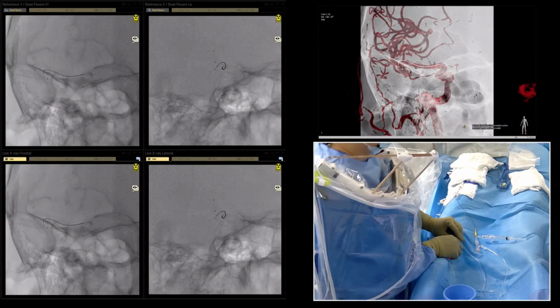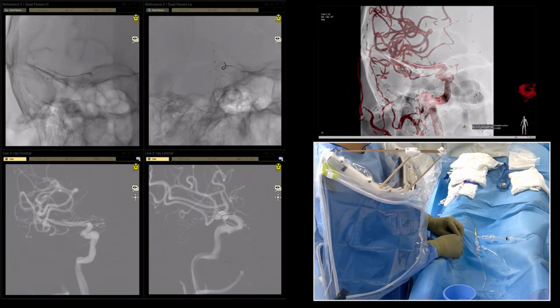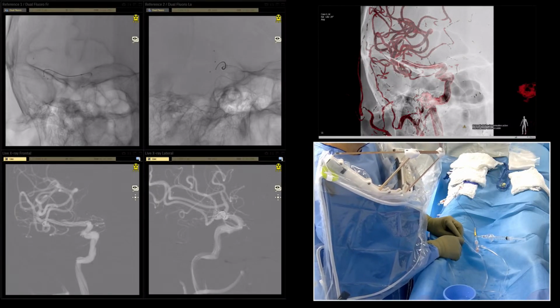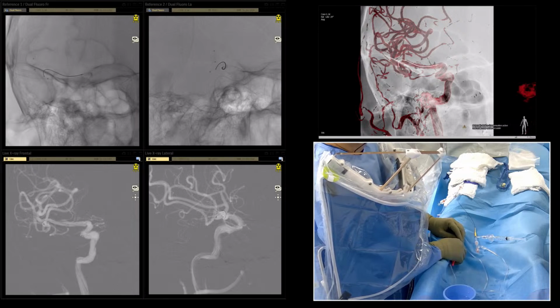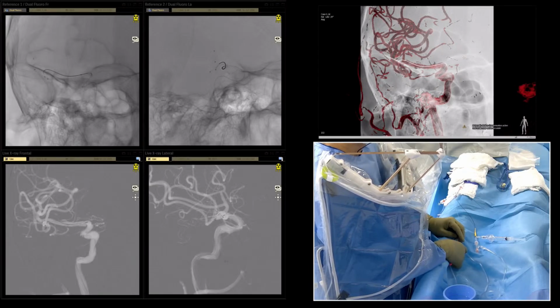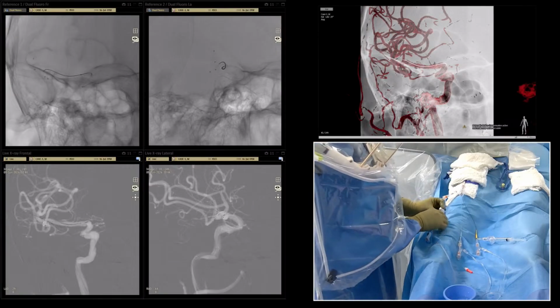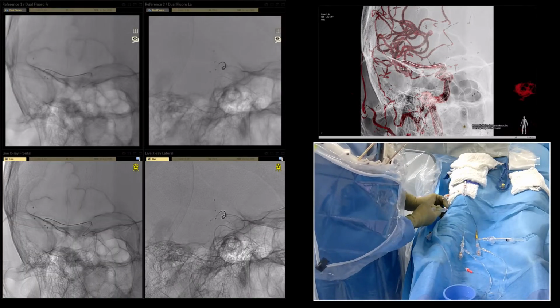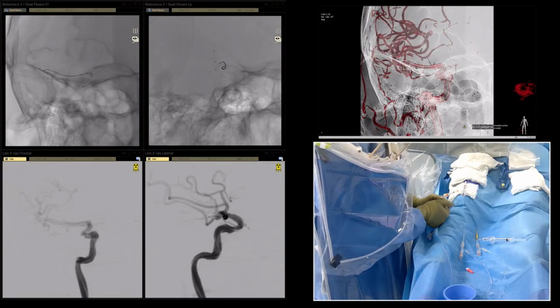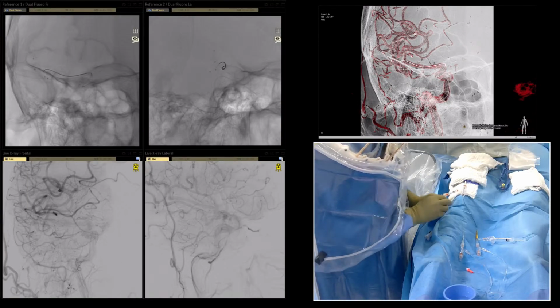Yes, smart mask. Yes, now the gamma inside the aneurysm, but I will leave my wire inside. And now we will start to deploy the... yes, I think it's better to leave the wire inside. Or maybe without wire. Let's see. Let's check once again. And we will redo the roadmap. Okay, everything is okay.